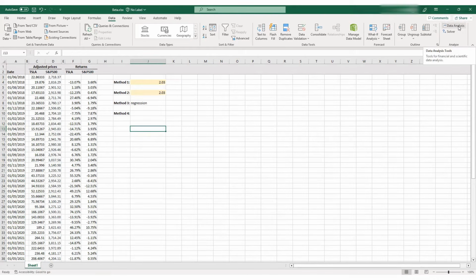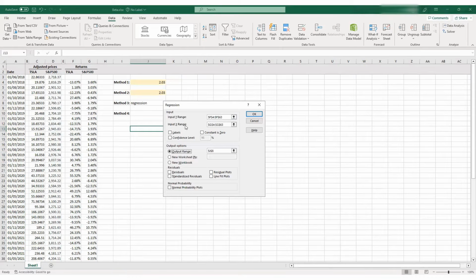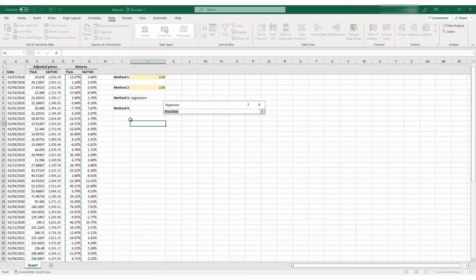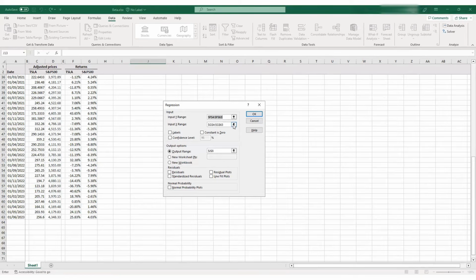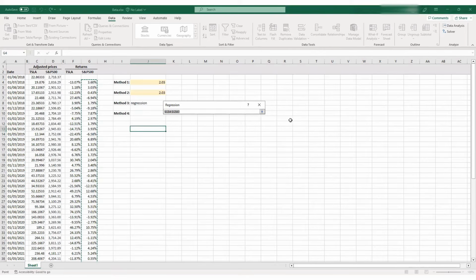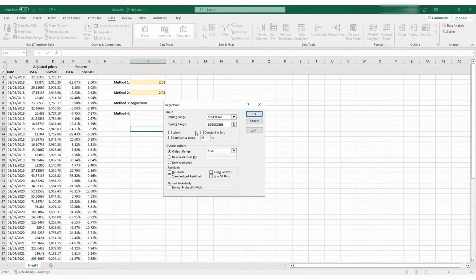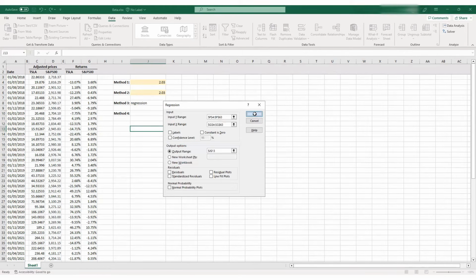Okay, data analysis, click that. And what you need to find here is regression. That's what we are interested in. The figures are already here because I've already done it, but let's do it together. You want to regress Tesla returns. Okay. So that's my Y variable on market returns, right? That's my X variable. You don't need to play with any of these options. You just need to select an output range. I will actually change this. Let's put somewhere here. And let's see what we've got.